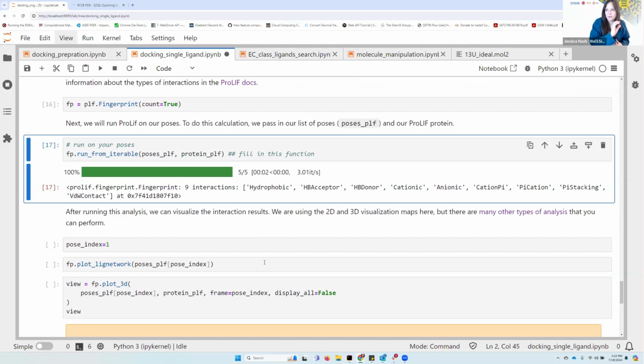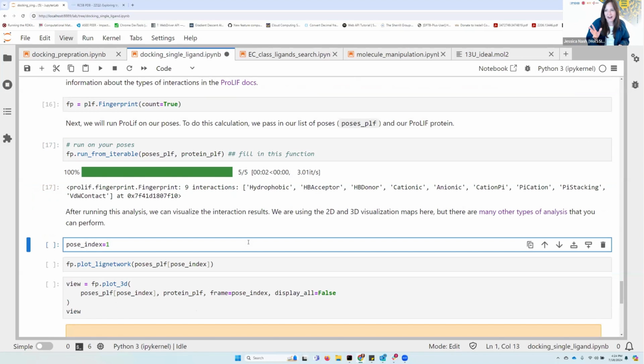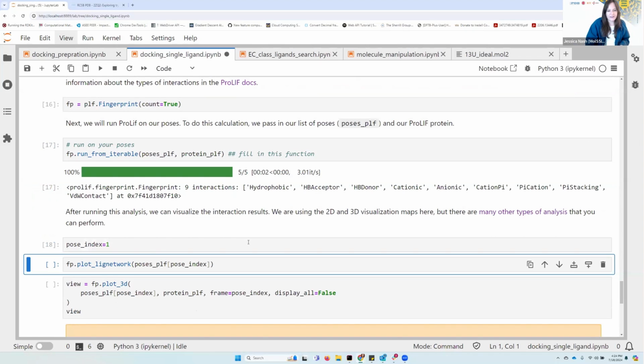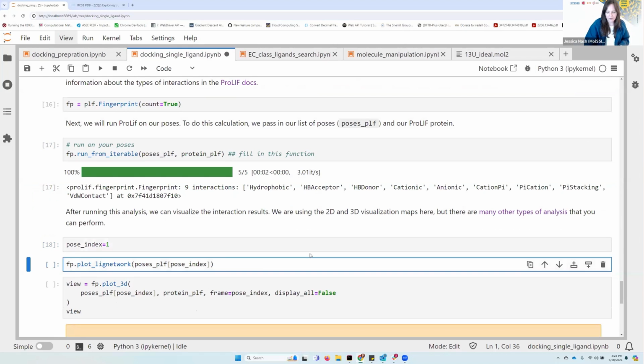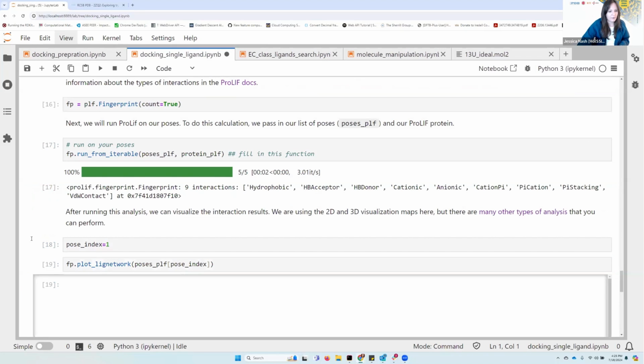So it takes in the poses that were output from AutoDock Vina and the protein structure, and it analyzes sort of what types of interactions are happening with each pose. So this is just a convenience variable. I'm going to say we want to look at the results from our first pose. And then we can use this function in ProLif called plot lig network. I'm going to execute that.